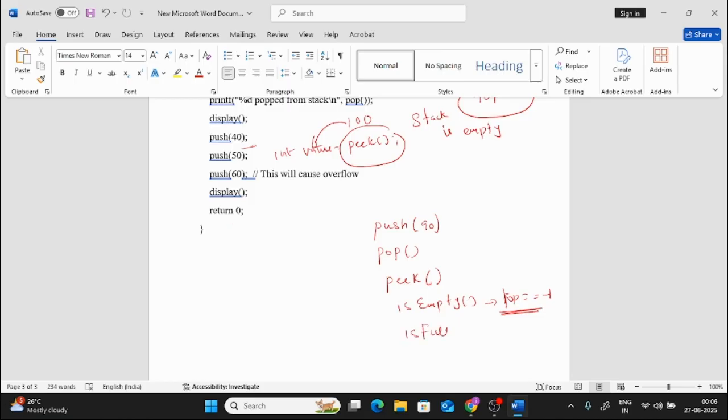If full, this condition says that if top equal to max -1, and if this condition is true, then we cannot insert any more elements. Therefore, these are all the 5 operations that we have seen on stack today.